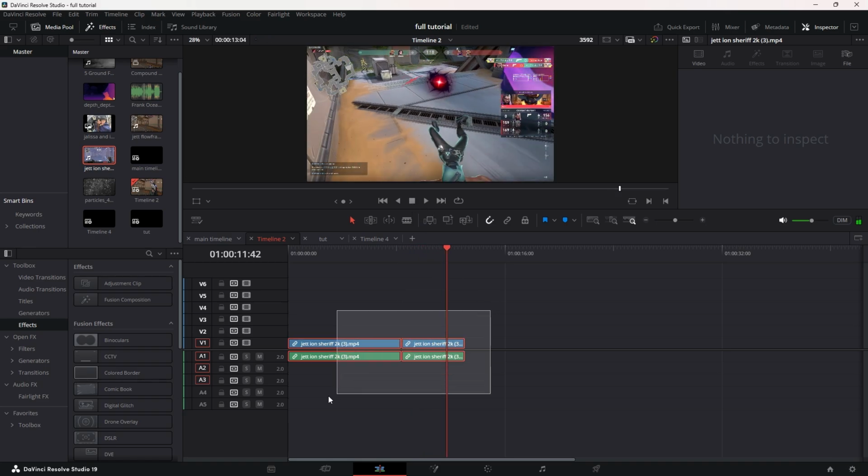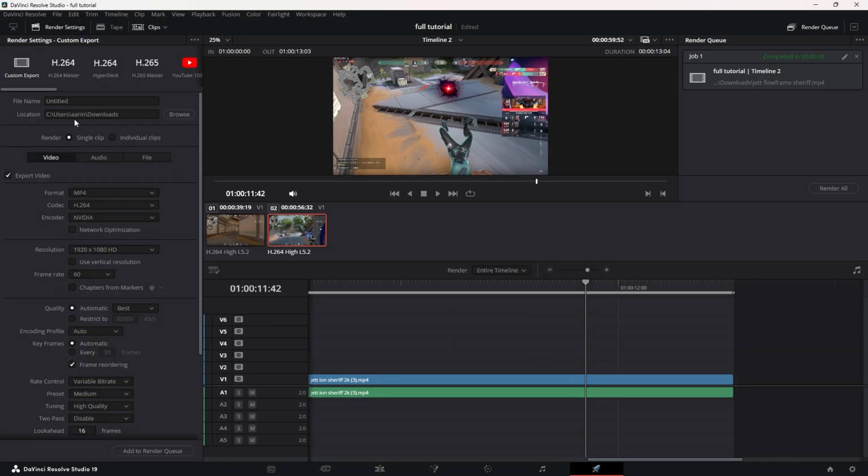But you're just going to include everything you might want, and you're going to go to render and name it whatever you want. I normally just name it Flowframes, and then I put like jet 2K sheriff ion or something like that, and then I'll render it out in downloads.